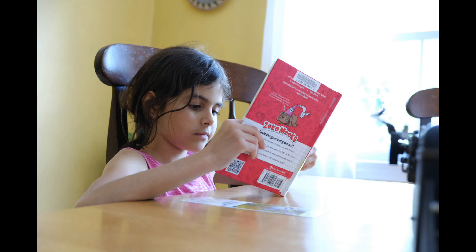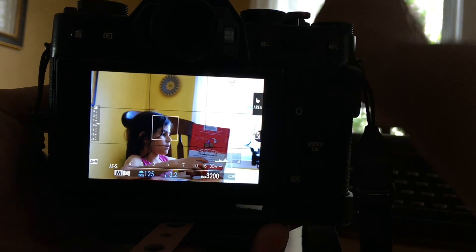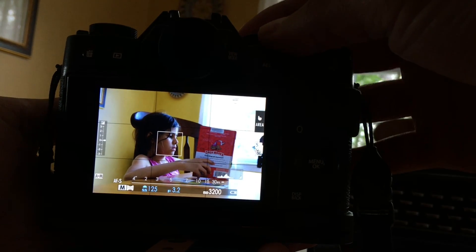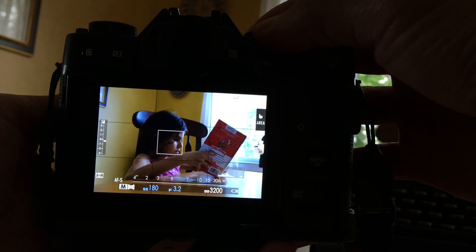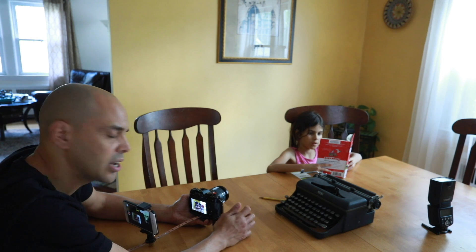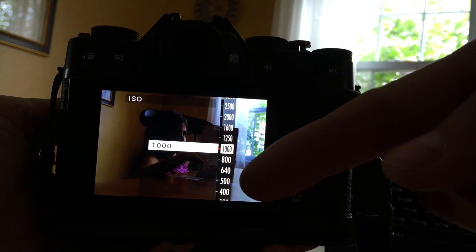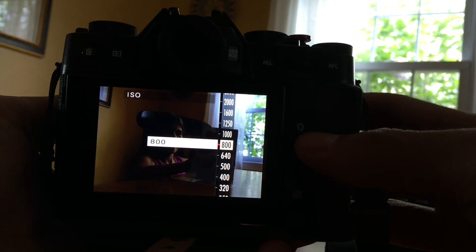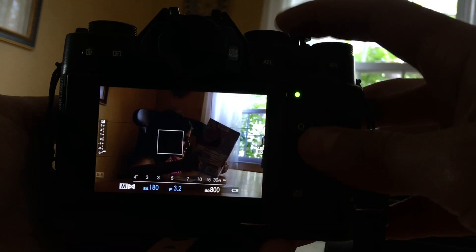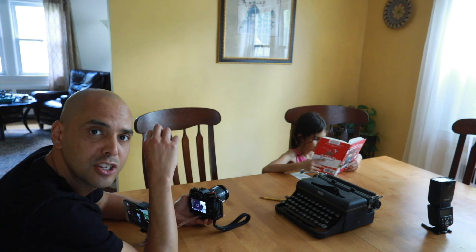The first exposure is an ambient exposure — looks totally nice. Now let's say we wanted more detail from this window. If you notice behind our kid, the window is blown out. So let's set our exposure so we start to see some detail out in the window. I'll make sure my shutter speed is at the sync speed or lower — the sync speed is 1/180th but it works at 1/250th. I'll put it on 1/180th and lower my ISO. As I'm lowering my ISO, I'm starting to see more detail outside. Maya is disappearing and she's really dark now, but I can see some leaves in the background. Now I'll lower the exposure from the window and use the pop-up flash to fill in a little bit of light on her.